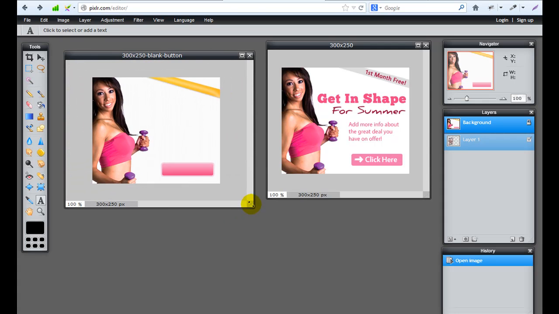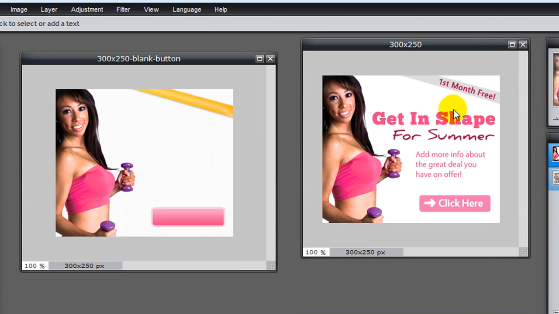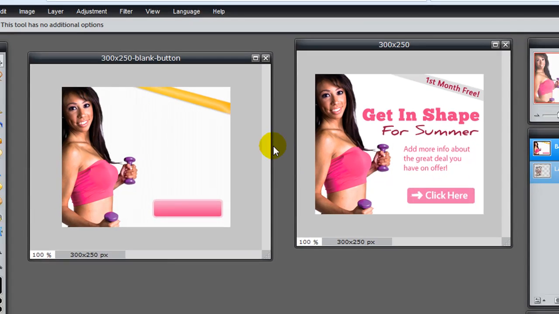A couple of things you'll notice straight away in Pixlr, as well as software like GIMP, is that they don't recognize Photoshop layers. The reason you see this yellowish gradient color is because this is a flattened JPEG image. You also see a border around the button, a very light pink border. Whereas here, you don't see the yellow, the border, or the gradient of the button. Again, Pixlr nor GIMP can recognize Photoshop layers unless you flatten the image in Photoshop. Anyway, just thought I'd point that out.